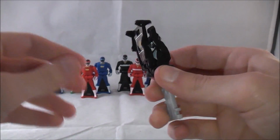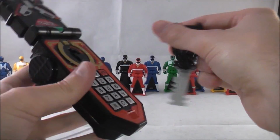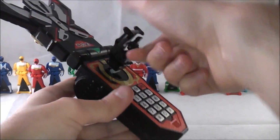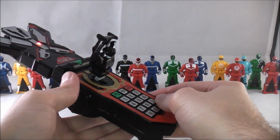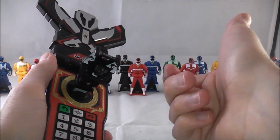Show it in key mode here, and then just to prove it for this only one, I'll show you that it does the same sounds, but just know from now on I'll just show one per set, because otherwise it would just be a waste of time. And then when you press it again, there's no, like, Mighty Morphin Black, it'll just say Mighty Morphin.